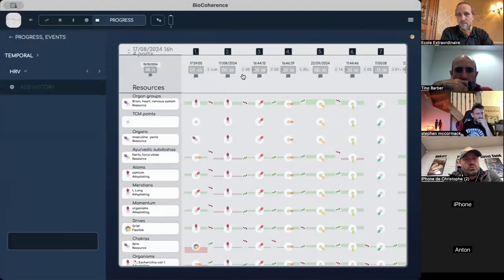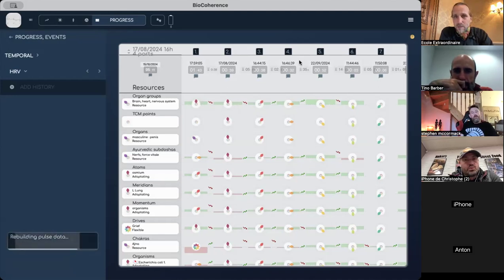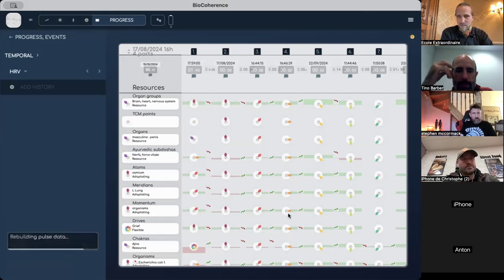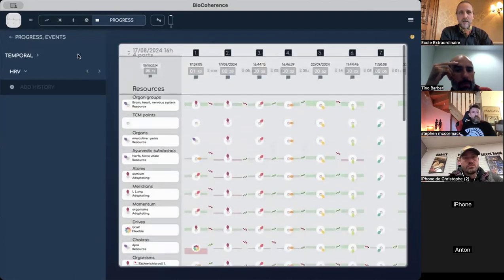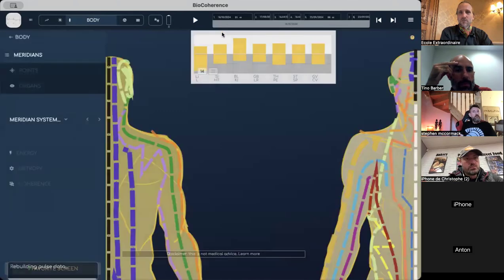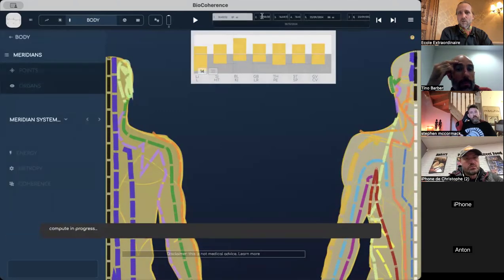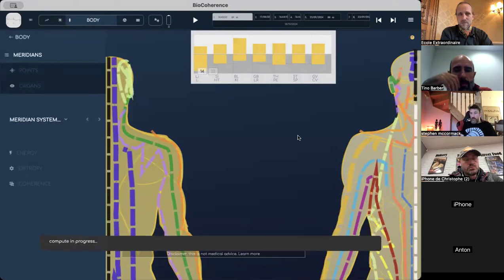So you can see that each recording has a certain duration and a lapse or time interval between them. Okay. So you can remember if this is the same day or if there are several days between them and so on. And you can see that each of these different elements are in evolution, okay? And you can actually also compare them. So if you want to compare the different parts, you can click on the different parts and you will see it evolving.